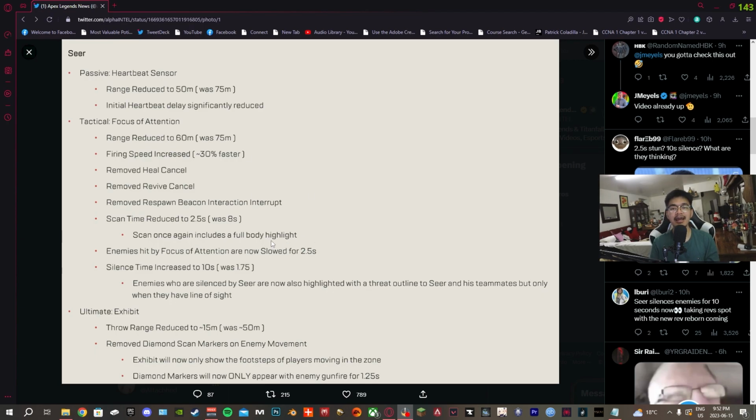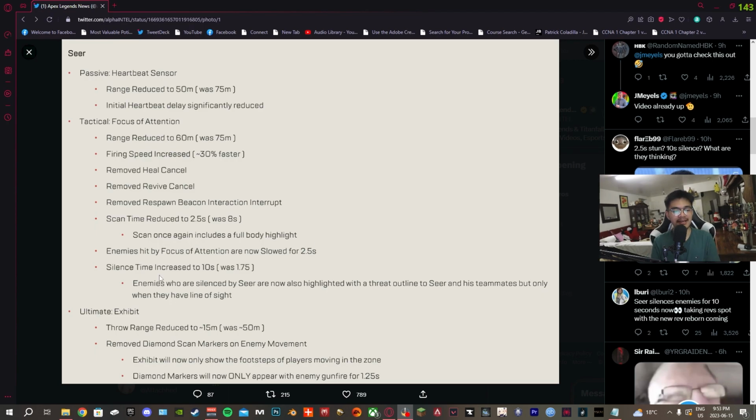From this alone, slows in Apex, a movement shooter. If you have the ability to slow someone down, that is such a huge thing. Why do you think Caustic is so strong besides the fact that he has gas? It's because he can slow you. These legends that have the ability to slow you are very powerful in certain scenarios, but now Seer can pretty much do it on command. If he wants to slow you, he'll slow you through that wall.